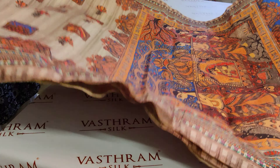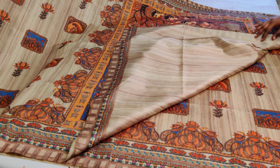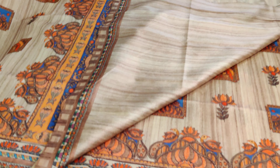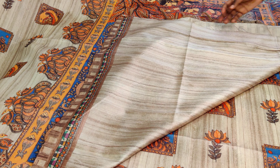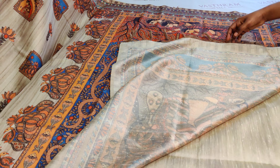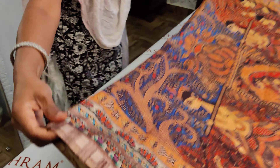Let's open up the blouse part to understand how the saree's blouse is going to look. It's a plain blouse with a kind of geecha and tasar print. All these are just prints on a cotton silk — it's a very pretty saree. 2750 is the costing, and clicking the respective link above this video you can buy this pretty saree.